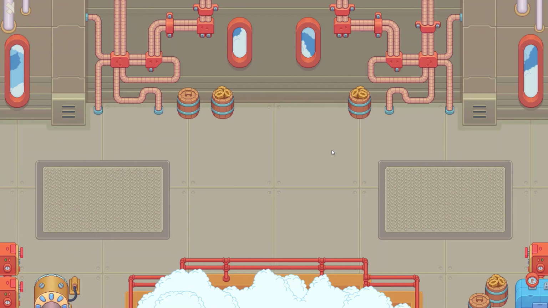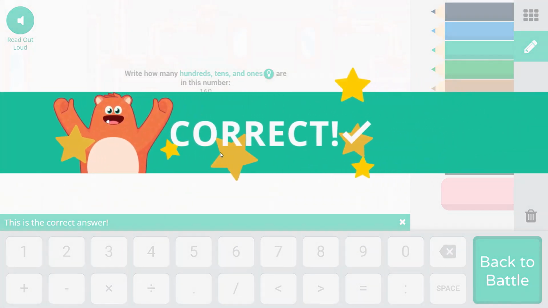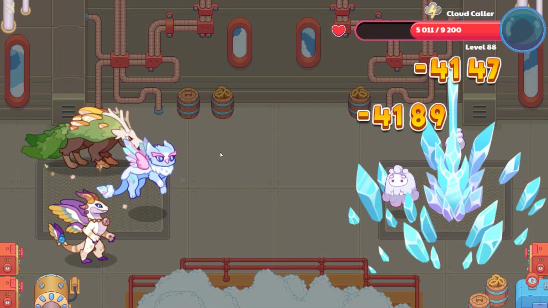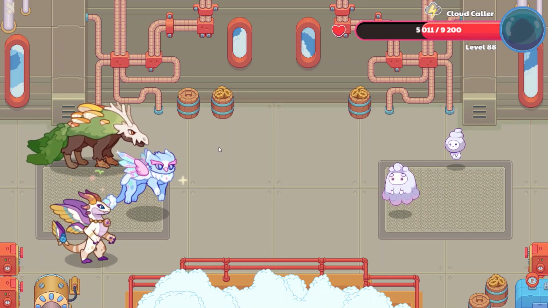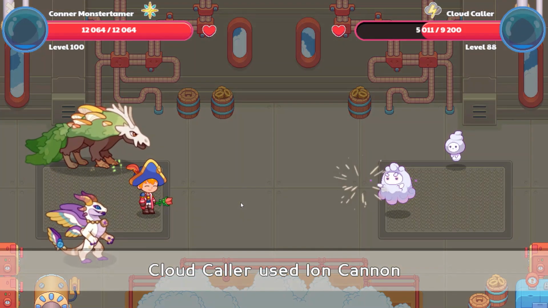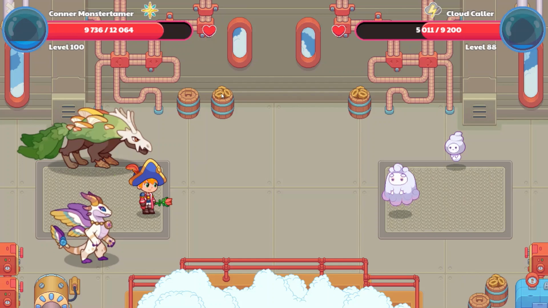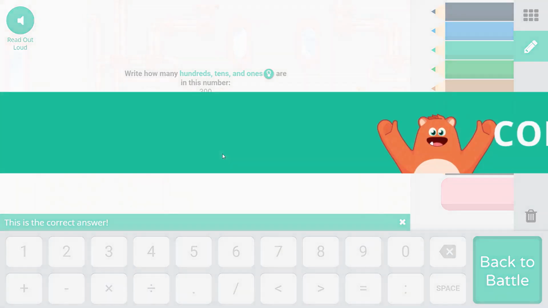Let's do Charming Chill. And 160 is 100, 6 tens, 0 ones. Awesome, awesome. Oh man, I am so excited. Let's see what we can get here. Nice powerful attack. All right, and then Cloud Caller is going to ionize us with the Ion Cannon. Falling Star Smash here. So 300, that has 300s, it has 0 tens, it also has 0 ones. Woohoo!